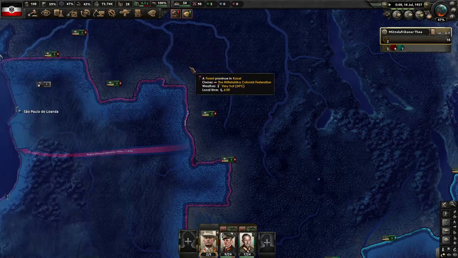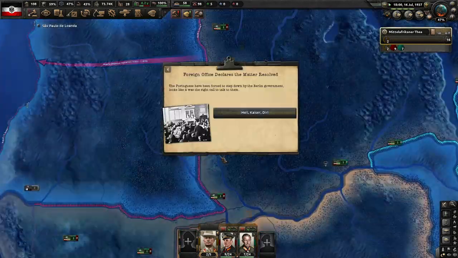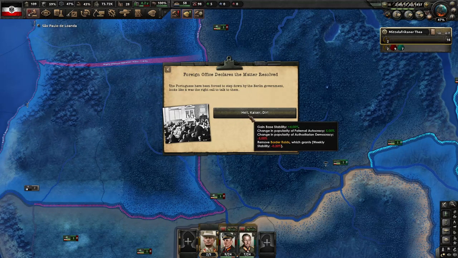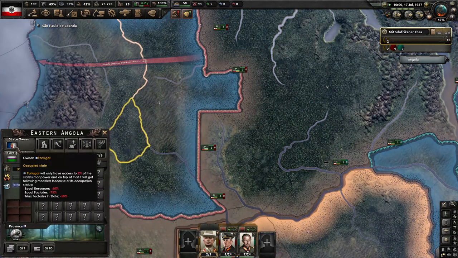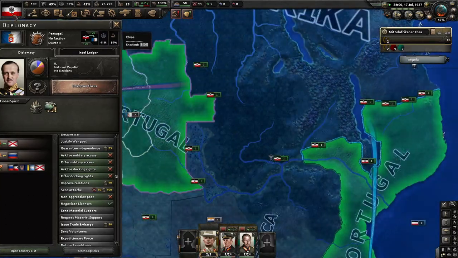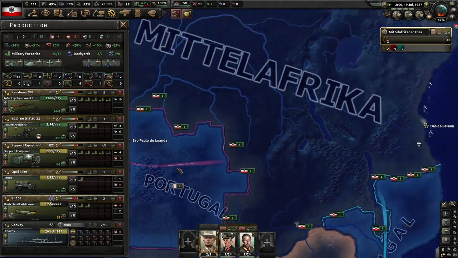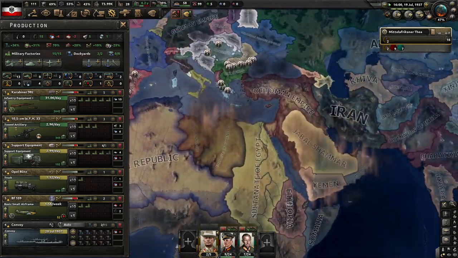Nicaragua declared war on Honduras. Foreign officer declares the matter resolved. The Portuguese have been forced to step down by the Berlin government. Looks like it was right to call to talk to them. Gain stability +4%. Change popularity paternal autocracy +5%. Change popularity authoritarian democracy -5%. And removes border raids. Oh, does that mean I don't get my war? I think that means I don't get my war. Come on, Germany.